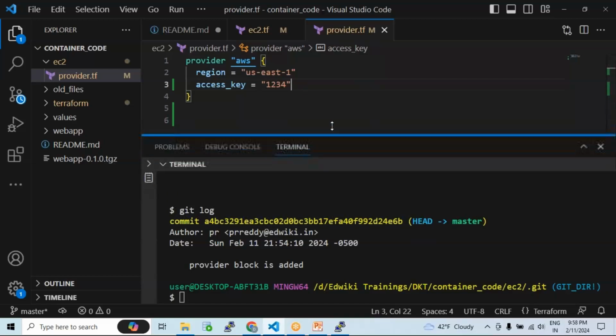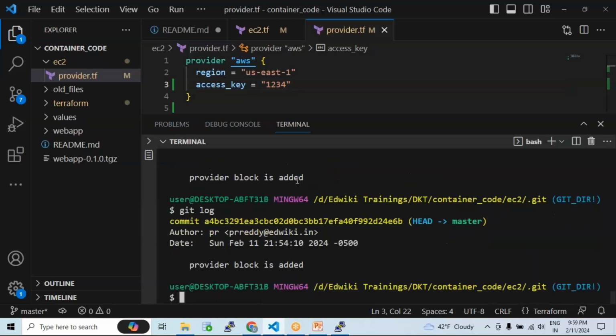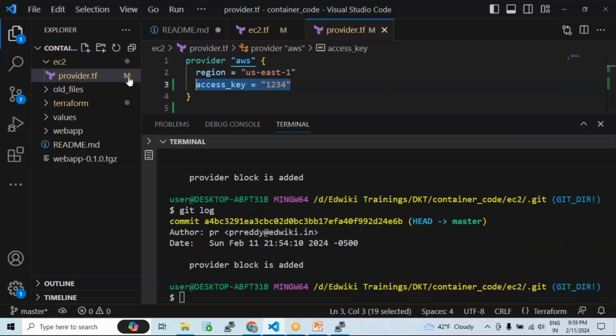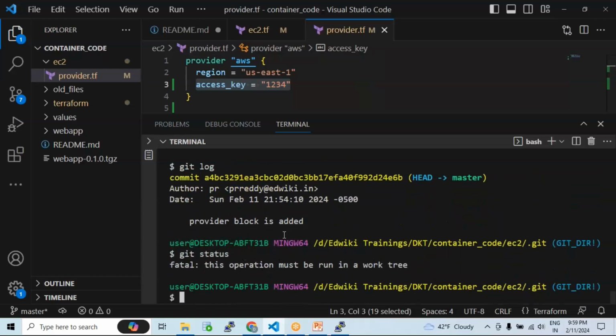Now tell me guys, if I ask Git, hey Git, tell me how many times my project is modified. I'm running the git log command. What will be the answer, guys? How many times is it modified? Only one. Why? You made some change, but that change is not yet informed to Git to track it. Currently, this change is considered as modified. That means it is just modified, but the changes are not added to the Git local repository.